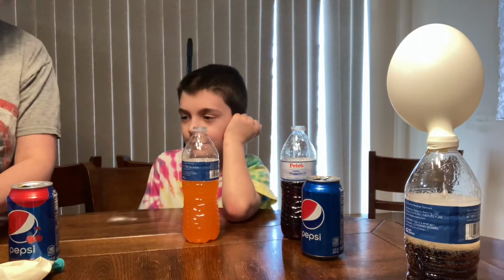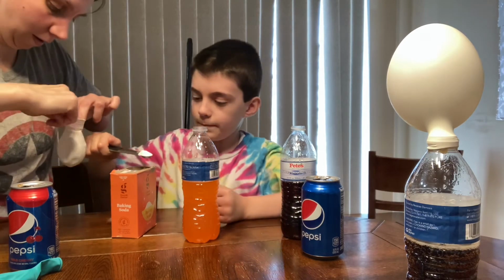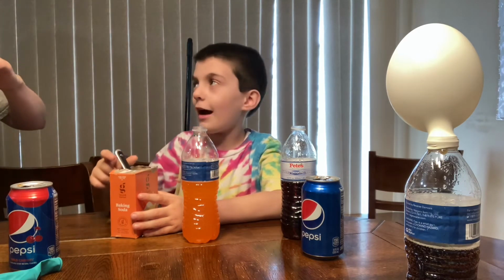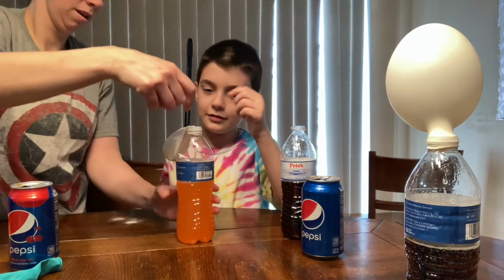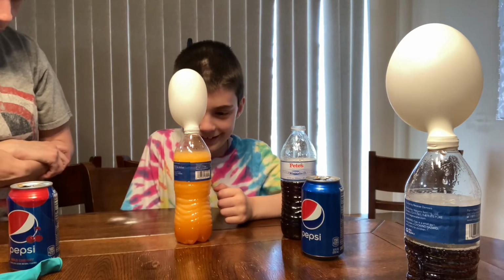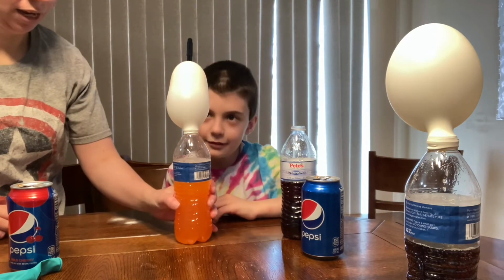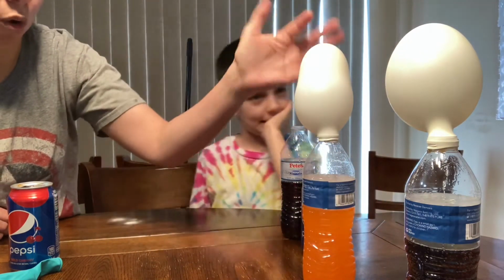Okay, now we're gonna do the orange crush. Okay, David, you're gonna put 2 scoops of the 1/4 teaspoon of baking soda in here. David's kind of putting a little bit more than 1/4 teaspoon, but it's fine. Move the baking soda over here, please. Okay. All right. I'm gonna put the balloon on. You topple over the balloon. It's erupting. So this one didn't erupt as much as the Cherry Pepsi. It didn't go all the way. That's okay. And it's still hard, but not as big. So this one stopped pretty quickly and didn't get as big. The Cherry Pepsi is round and big. This one's kind of oval and a little bit big.